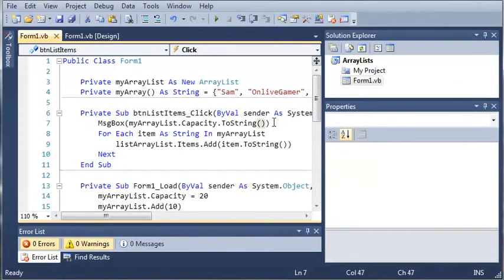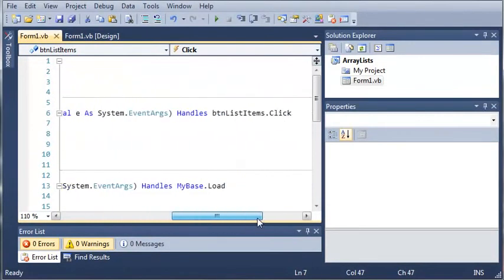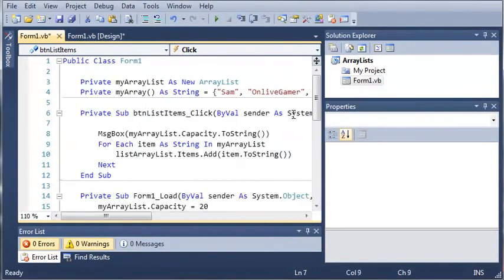What we can also do is what's called trimming the array list to size. Let's say you have an array list, you don't know how many items your program is going to be adding to that array list, and you want to let them add until a certain point in time, and then you want to make it so they cannot add any more. Well, what you can do is trim your array list to the size of how many items are in there.